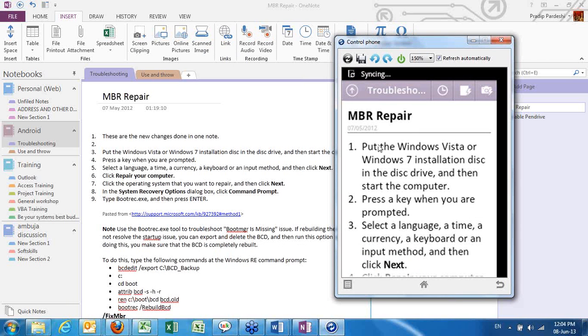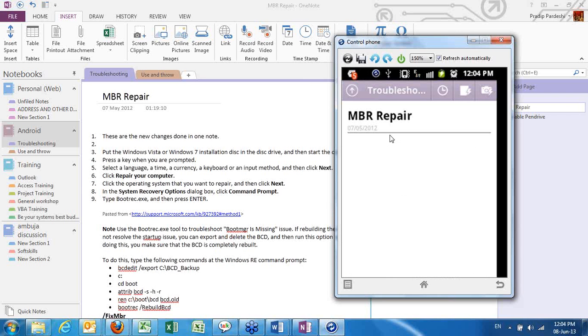Now you will see that this comment will get added to this OneNote notebook which is available in my cell phone. Now, first of all, you must be wondering, I did not tell you how to sync your OneNote notebook, right? So let's first understand how does it work, and then I'm going to tell you how to sync your OneNote notebook.